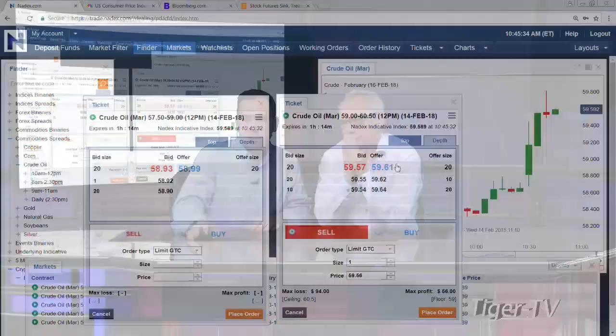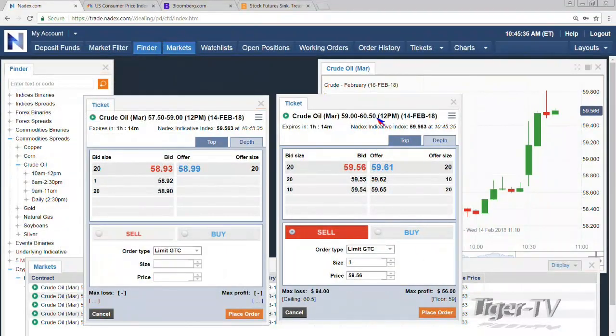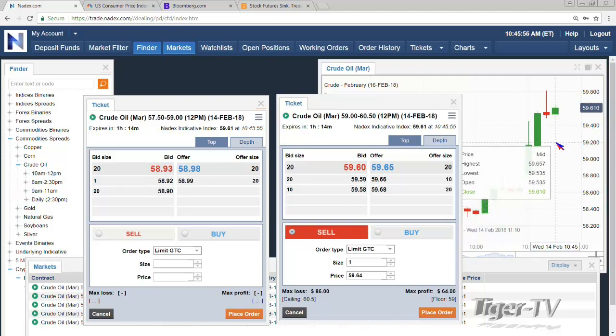Here's a cool element to this. You just got the bounce, so you could sell your bullish position. Break even, and even as we speak, it's climbing, so you make a little bit of a profit. We've got to move quick. Oil's rocking. So you close out the bullish position, and then maybe you get a pullback, and this position remains open for the next hour and 15 minutes, and anything below $59 you start taking value. Which isn't that far. And on the 11 o'clocks, you're now a full dollar away.